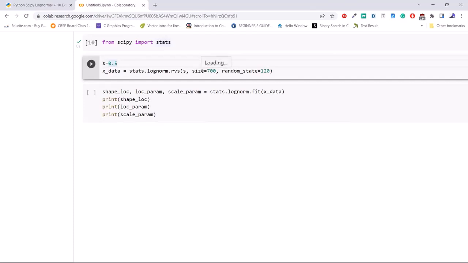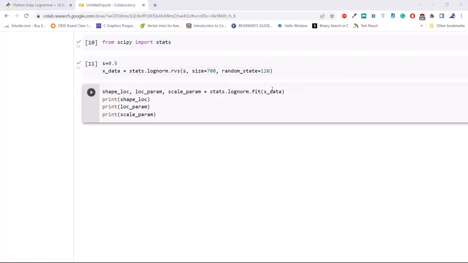Now generate random numbers from the log normal distribution using the method lognorm.rvs by passing the shape parameter value, the size equal to 700 and the random state equal to 120. Execute the code. Now pass the above created data to the method lognorm.fit to fit the data to a log normal distribution, and this method returns three values: the shape of the log normal distribution, the location value, which is the mean, and the scale value, which is the standard deviation.